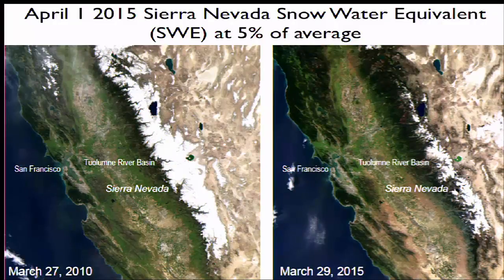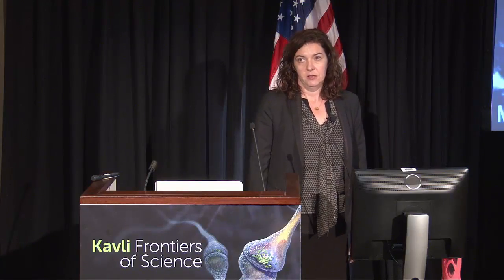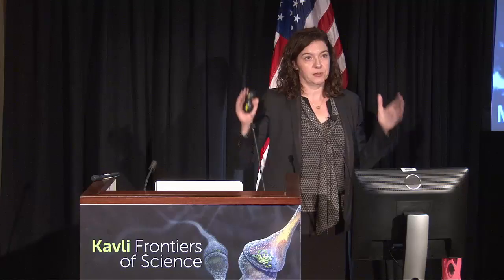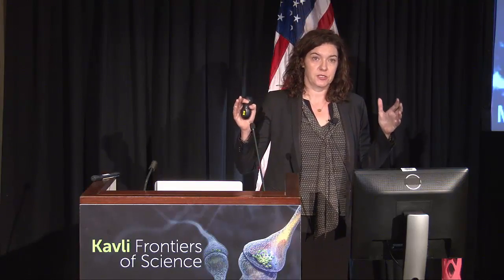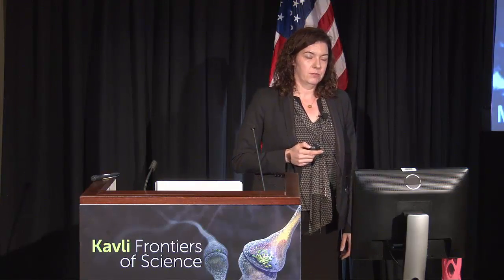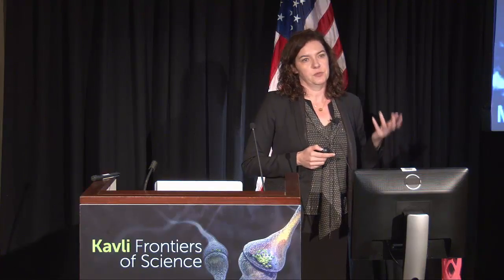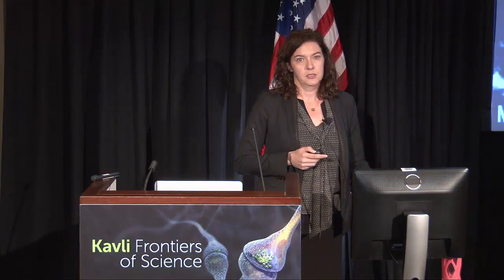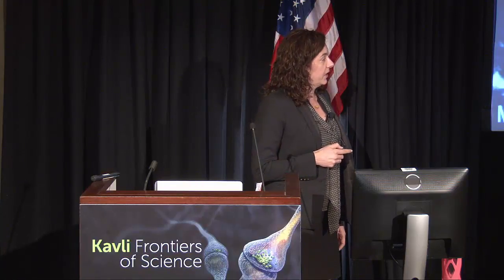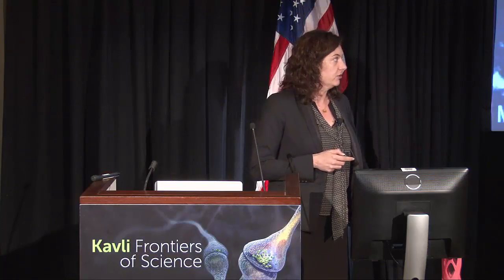So on April 1st, 2015, the data came out that said that the 2015 SWE values were at 5% of average over the period that snowpack has been measured, since 1930 to the present. And when those data came out, my group and I realized that we had the tree-ring data at hand to put that number in a much longer context. So we went ahead and reconstructed that Sierra Nevada snowpack back over the last 500 years.